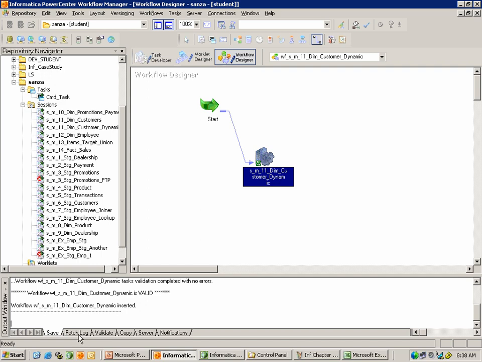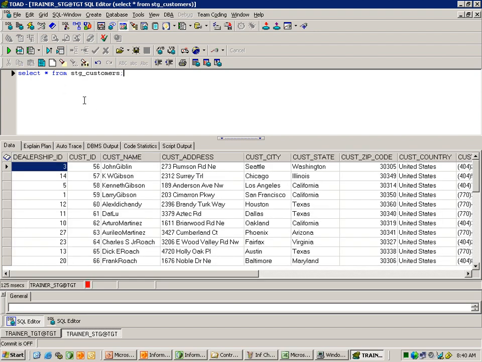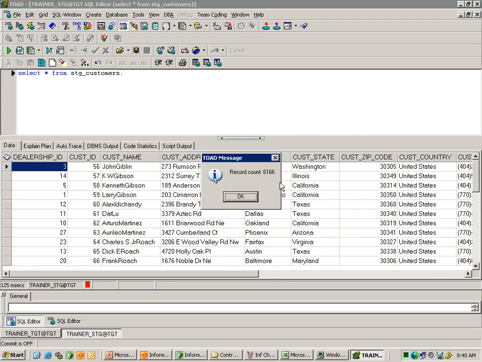Now let us delete from dimension customer table. Now, if you look at the staging data, how many records are there? 1166 records.